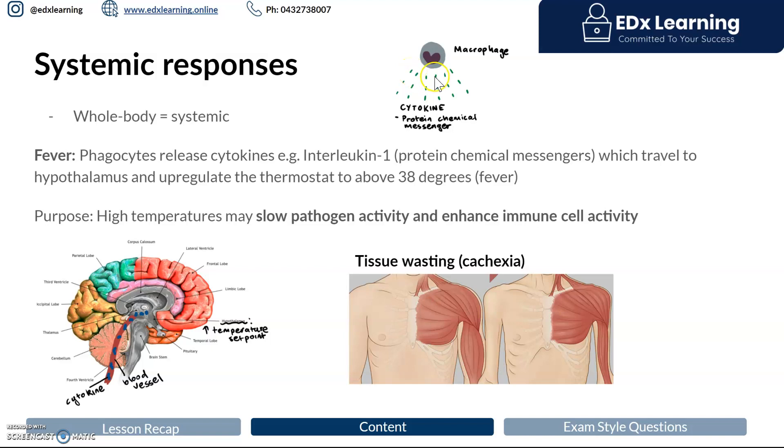Humans communicate through sound waves, but white blood cells speak to one another through chemical molecules — specifically proteins known as cytokines. When a macrophage gets activated after it phagocytoses a pathogen, it alerts the rest of the immune system by releasing a storm of cytokines. These cytokines fill up your bloodstream and travel straight up to the brain.